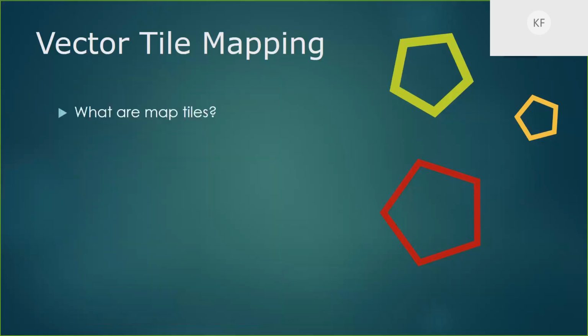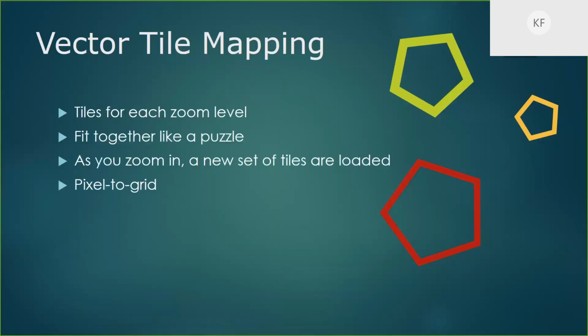All right. You can probably see where we're going with this, but aside from the standard image and vector image piece, it's also key to understand what map tiles are, okay? So map tiles are sort of like a bunch of pieces that fit together like a puzzle. So if I'm looking at the country of India, I may have 20 different tiles that piece together to draw that full map, okay? Now, if I zoom in to a city in India, there's a new set of tiles that are loaded. So they're totally different tiles. They're going to have different features. They may show roads or city names.